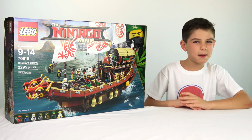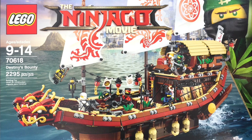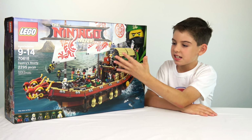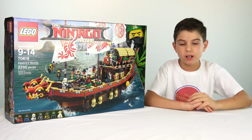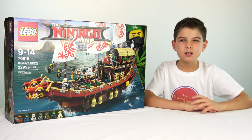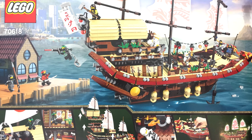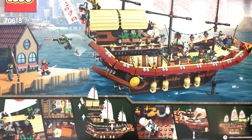Well, anyways, back to the box for Destiny's Bounty. This is for ages 9 to 14. The set number is 70618. As you can see, this set is really, really big, so I'm definitely not building it alone. I'm going to get help from my daddy. Let's look at the back. On the back, it shows some action scenes and some features the set can do.